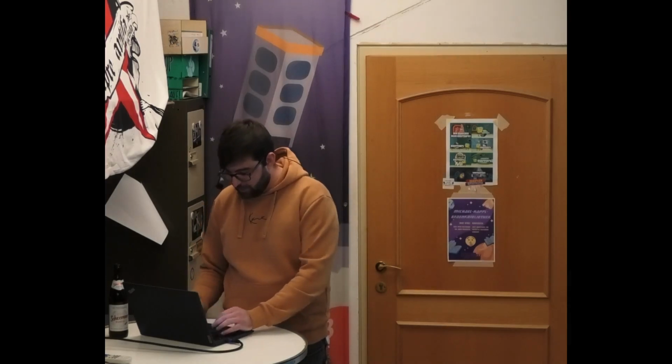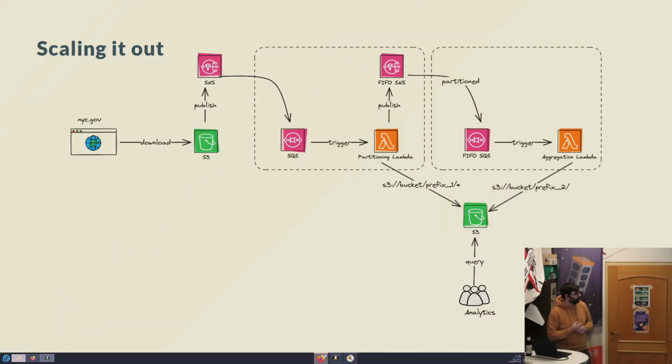So we actually did it. So now let's talk about how you might want to scale this out, because I believe that this kind of pattern is applicable to a lot larger data sets than you would think. I think you can process very, very large data sets with this pattern by just splitting it up. So this is actually something that we did in production.